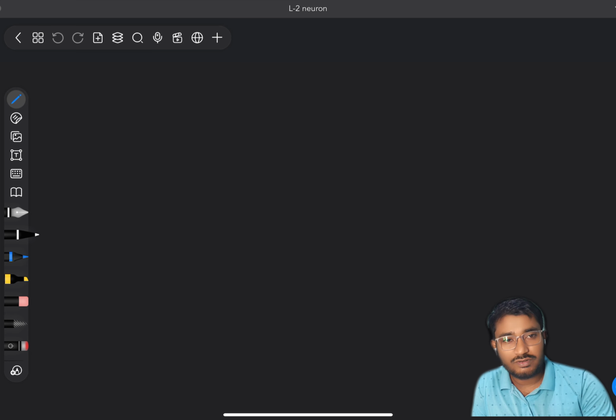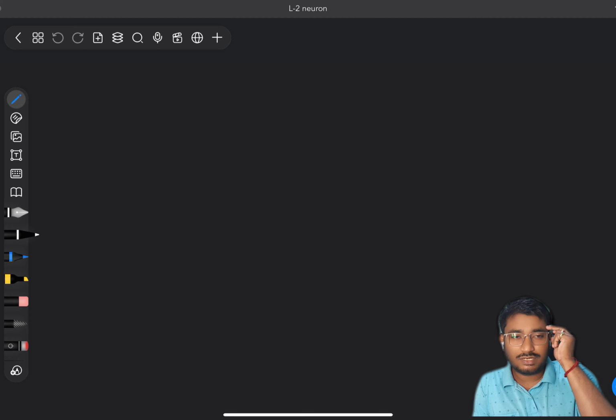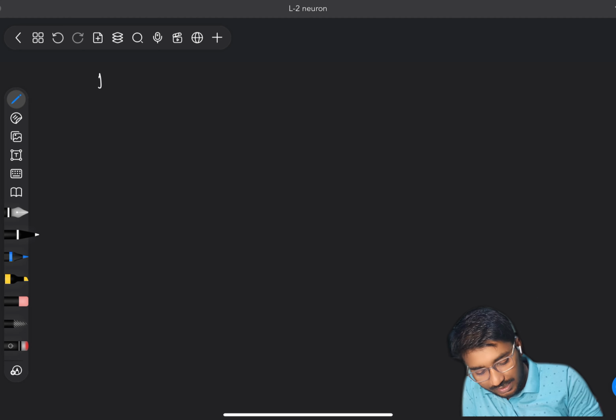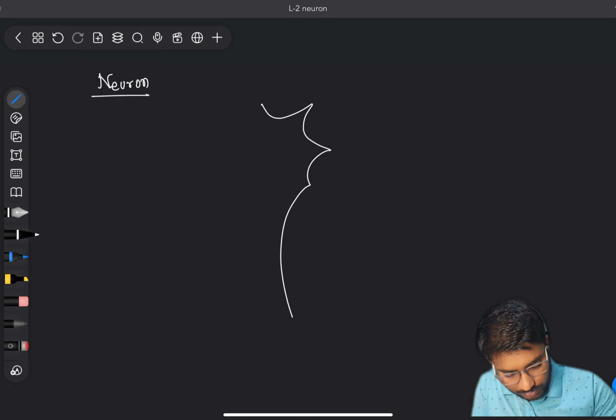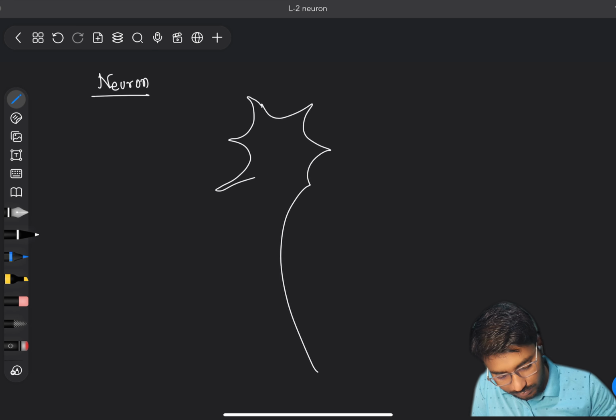We are continuing the 11th physiology and the chapter is neural coordination, and today we will start from the topic, the neuron. So before starting the topic I need to draw a picture of a neuron. So give the topic heading as neuron. Okay. So a basic structure of the neuron, you all also know the structure, how the neuron looks.